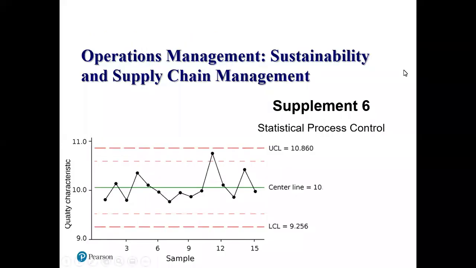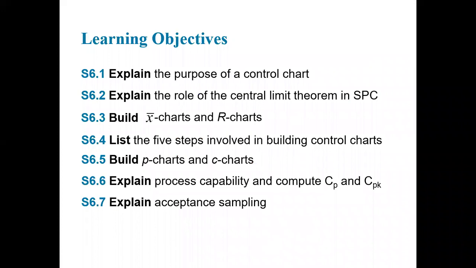Hi everyone, this is Professor Chia, and today I wanted us to talk about statistical process control and to answer the question of what is SPC and where does it add value to our business, especially within the manufacturing environment. So for this video, I'm going to be looking at the first four objectives that are listed in Chapter 6, Supplement 6, which introduces us to the SPC control chart.